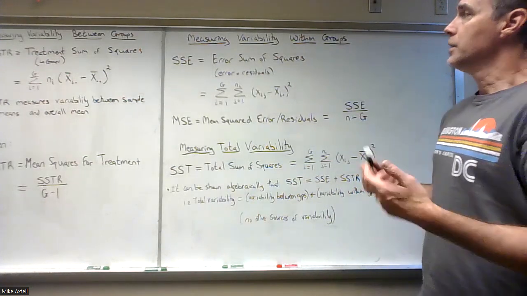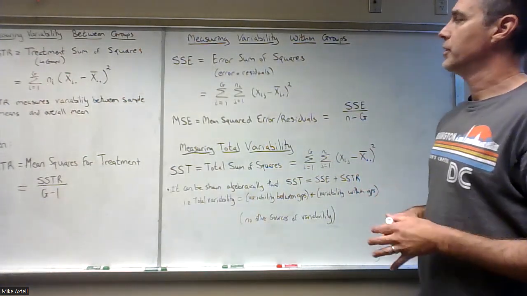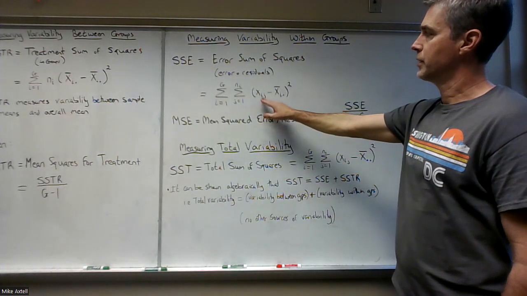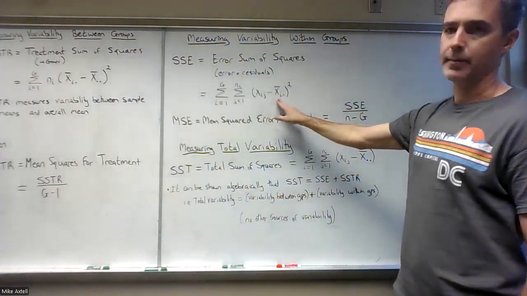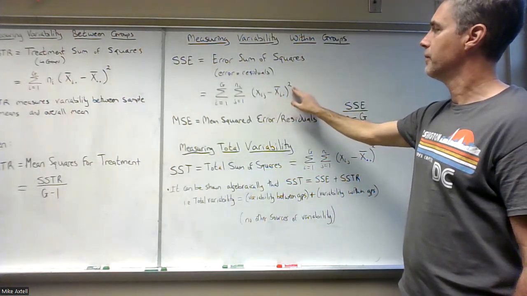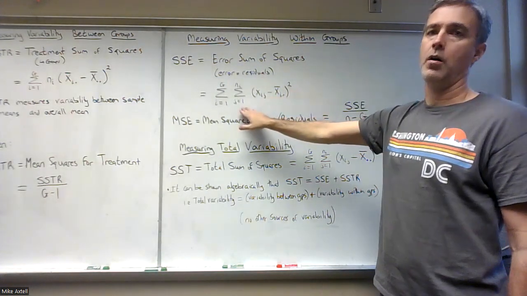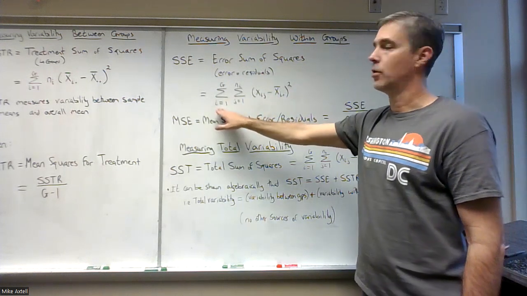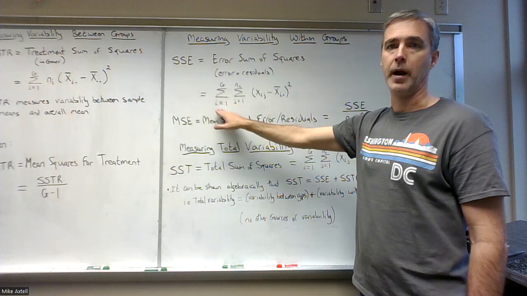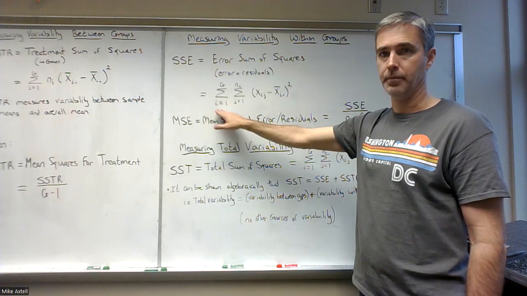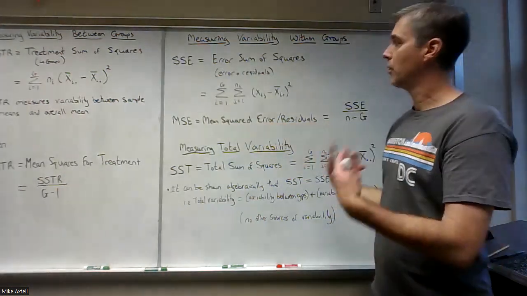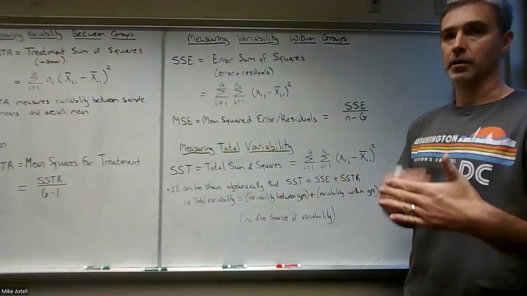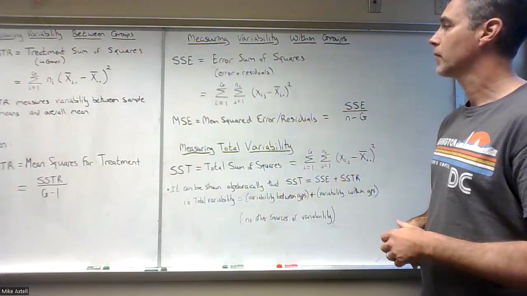So for the error sum of squares, what I'm going to do is take my individual data points and look at the distance between the individual data points and their sample means, square it, add up over all the data we have in that sample, and then sum over all the different groups or populations we've sampled from. So this is the total difference from means from each data point and its local mean, right?